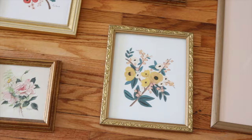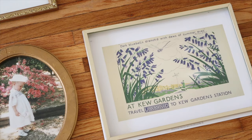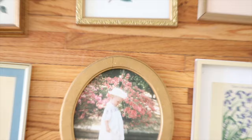I just added these gold frames — old ones my mom had — to the Rifle Paper Company prints, and they look so pretty. I especially love the way the yellow one looks in the gold frame. I have this print I bought in England and I feel like this frame is a little too modern for the rest of them, so I might get something more traditional looking. I still have baby me right here because I love this picture with the flowers, so I'm still deciding but we're making progress.